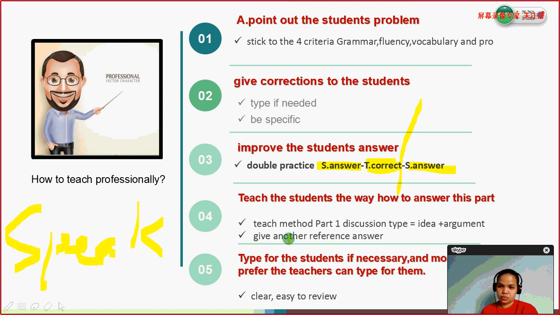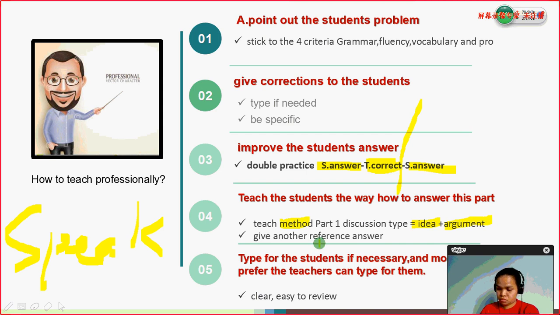Number 4. Teach the student the way to answer it. It will include the method, for instance, discussion type. Do you like blah blah blah, or do you agree blah blah blah? Do you think blah blah blah? Discussion type. You can answer it with idea plus argument. I teach you the structure, how to answer.